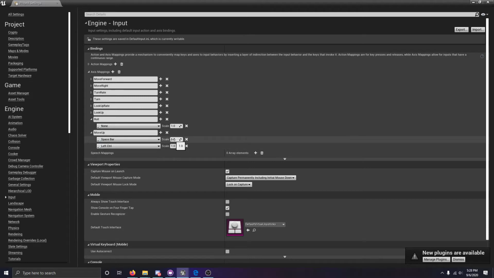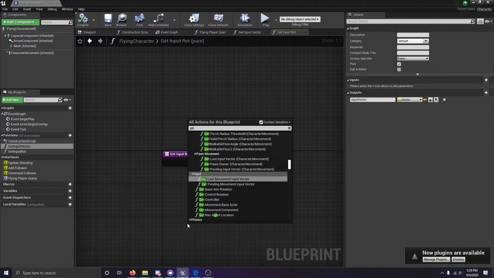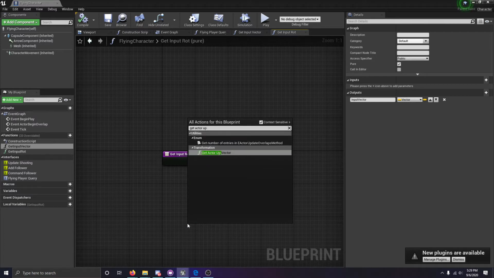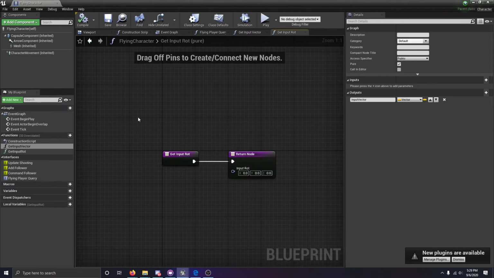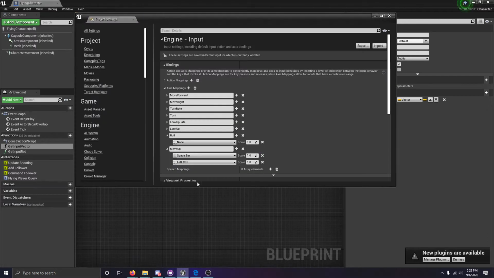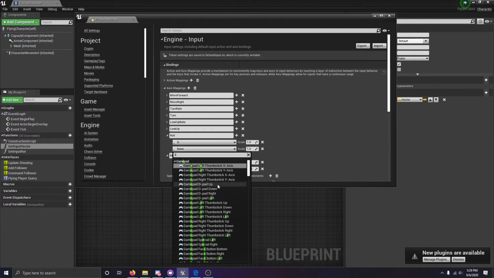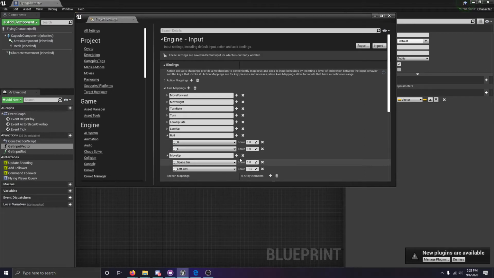And just thinking about it, when it comes to scale here, when we look at the get actor up vector, you'll see that it says up. There is no down vector, so that would mean that pushing space would go up and pushing control would go down. So what we need to do here is set left control to be -1 if we want left control to go down. And similarly with the roll, we're going to do Q and E, and we'll have E be positive and Q be negative.